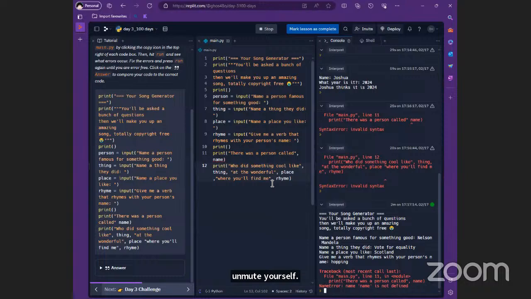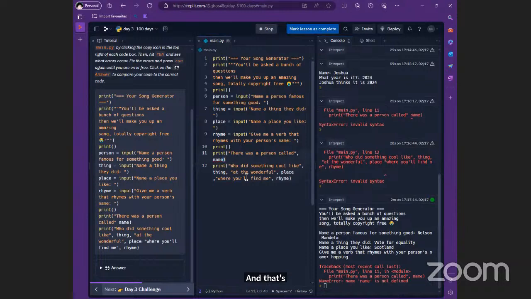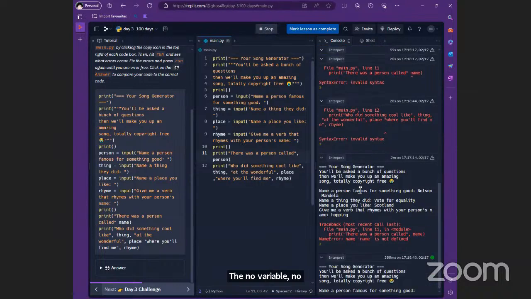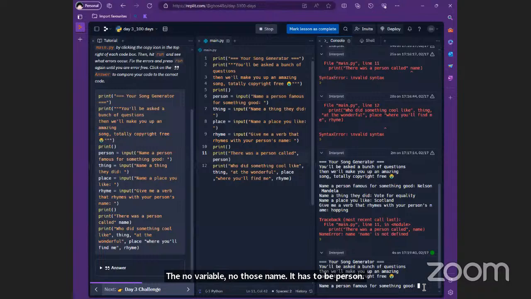It says there's an error on line 11. And that's because there's no variable known as name. It has to be person. I'm just going to answer it all again.